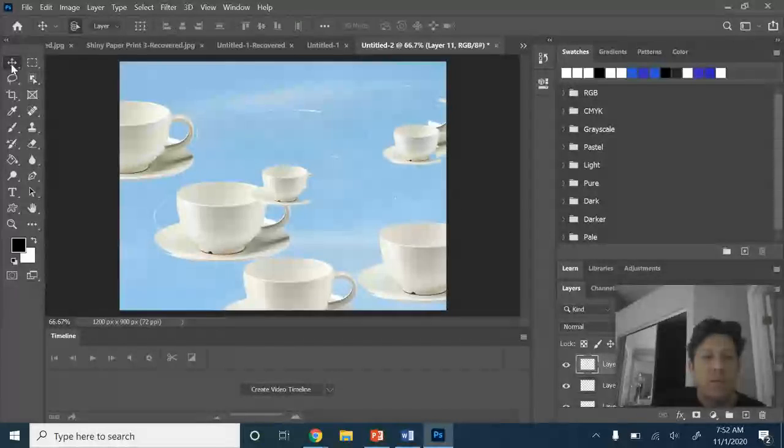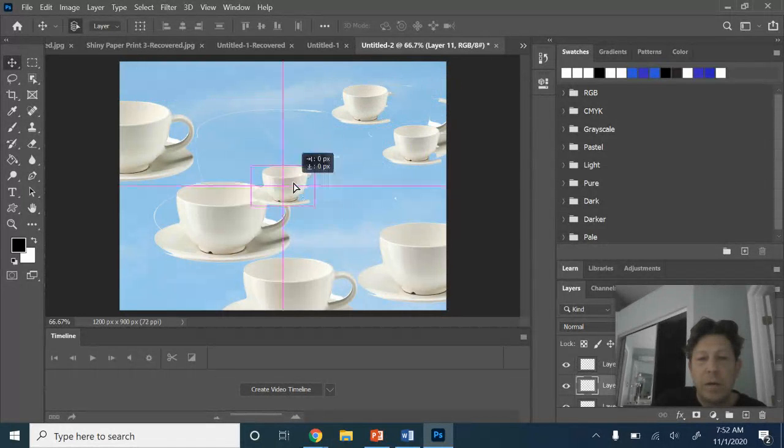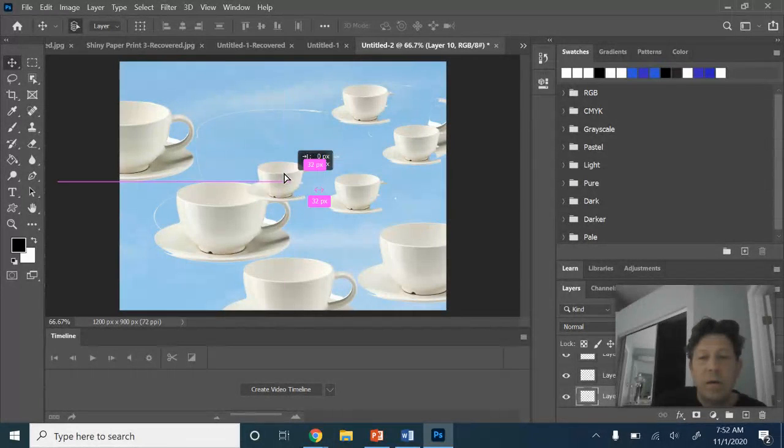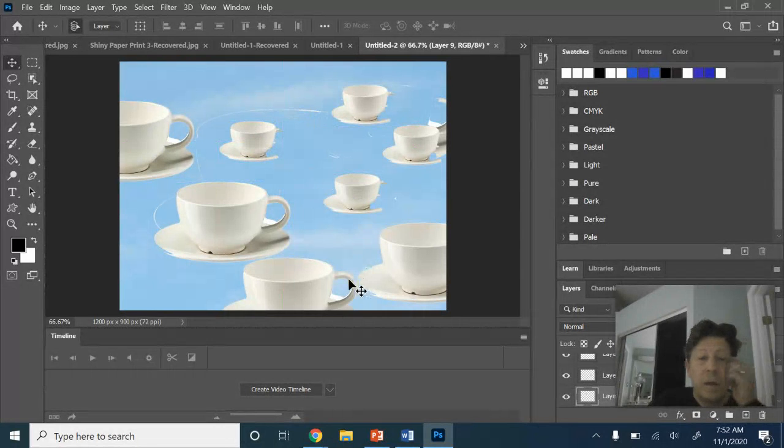If I grab my move tool now, I can come in, I can put this guy back here, this guy over here, this guy over here. And you can see now I'm starting to get these layers of space where these ones that are smaller, that are in front, look like they're closer to me. The ones that are smaller in back look like they're further away. Now I've got to do a little bit better job with my cutting and copying, obviously. But I'm starting to get that sense of space.